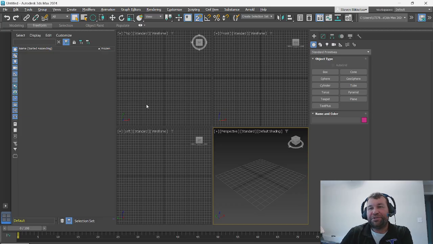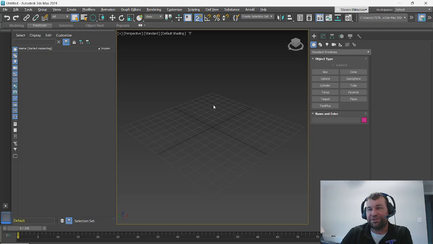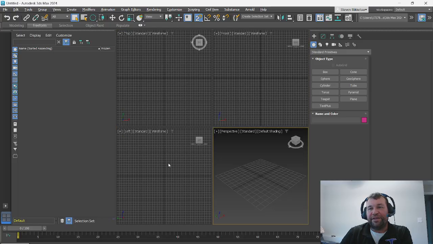When you go into your scene, you're likely going to see something that looks like this, as you can see on my screen here. This is my viewport. It may look like this, where it's just the standard perspective view. Or you'll see, as I'm clicking down here, that it has these four viewports. The viewport is just where you add your shapes, and I'll show you a couple of things about how you could work with them at the same time.